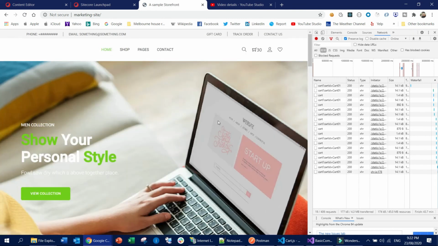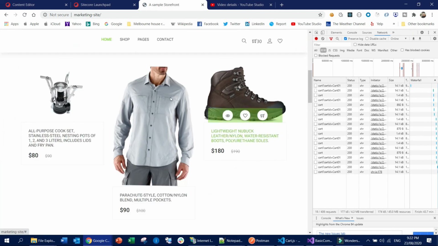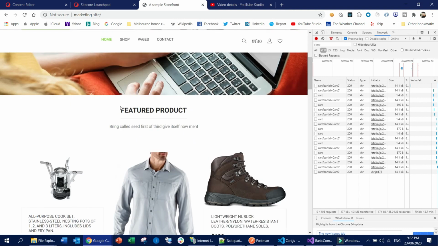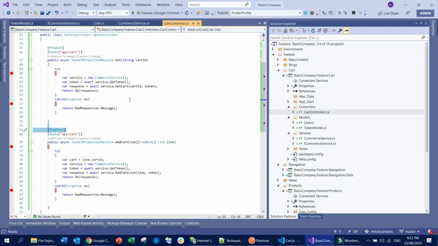So you can make your own storefront, and then I'll talk to you in the next video, where I'll try to make the controller side as standard as possible. That time I'll not try to use the commerce service, but I'll try to use the standard Sitecore connect layer. Sitecore also provides a connect layer, called Sitecore Commerce Engine Connect Layer or something. Through that is the ideal approach to communicate with the commerce engine from the Sitecore backend system, or you can say the Sitecore controller side.